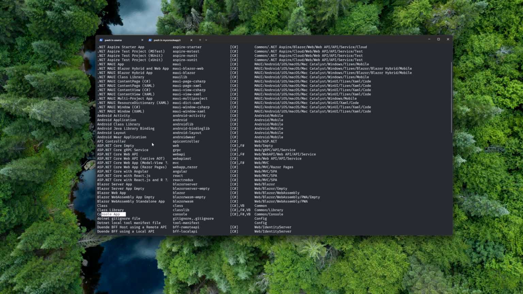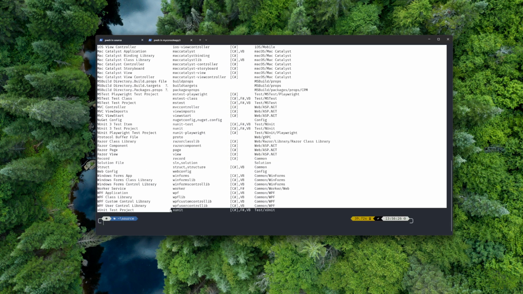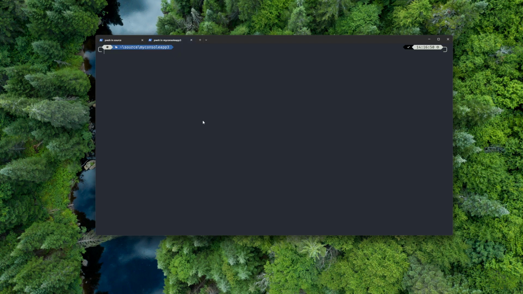I got a pretty long list, but we'll just focus on the console app. To create a new one, I'll type .NET new console inside the my console app 3 directory.